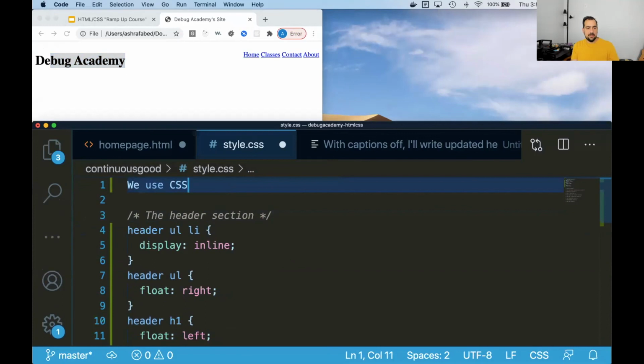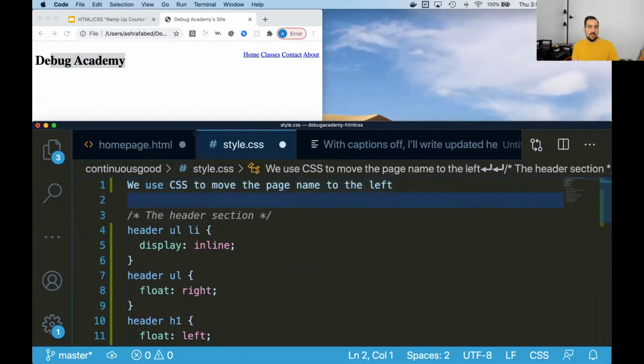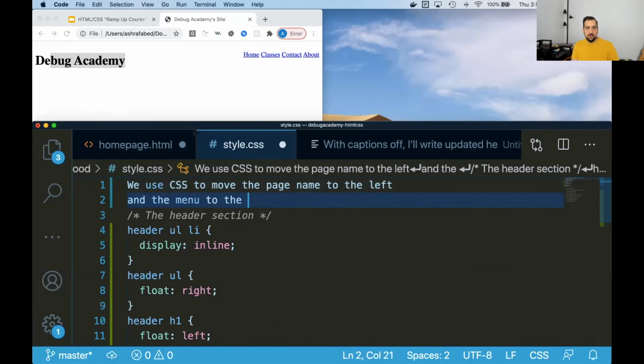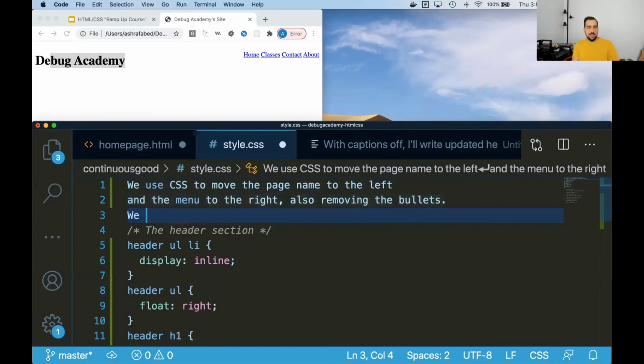We use CSS to move the page name to the left and the menu to the right, also removing the bullets. We can use more CSS to change font colors, background colors, images, etc.